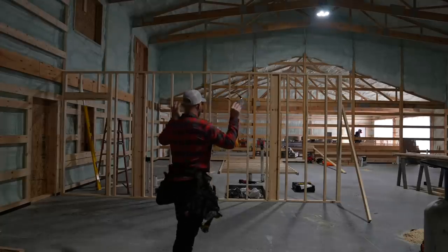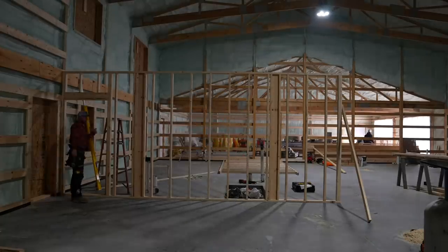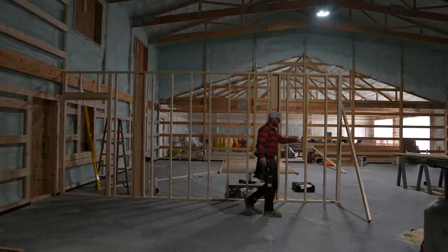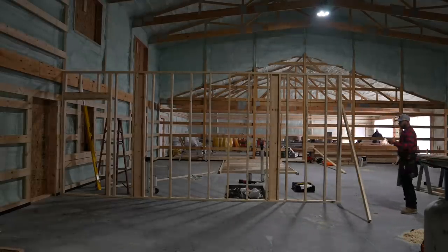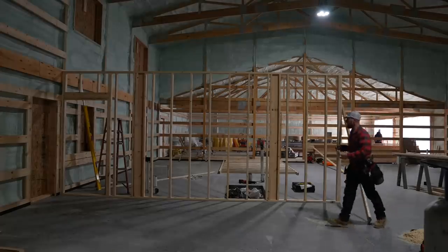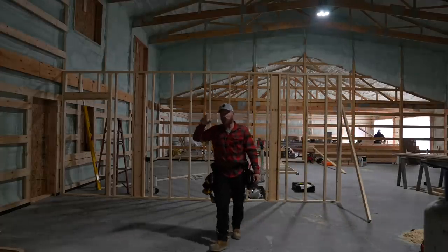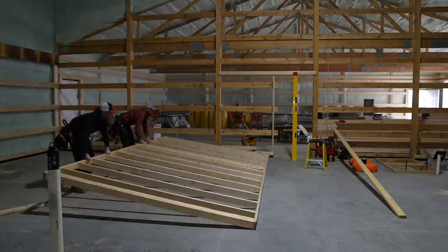And the living space back here, that is gonna be big. You got a door that's gonna go right into your spare bathroom, which will be used off of the living room, and if in the kitchen or whatever, you're outside on the porch. This is about where the hallway starts that takes you back into the room. So I'm excited. I wanna keep making these walls, defining the space. It's cool to finally see it start to come together. So we're gonna keep going. Ready? Yeah, this one's easy.